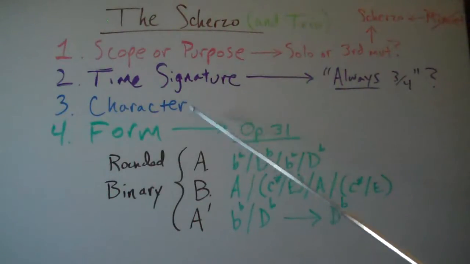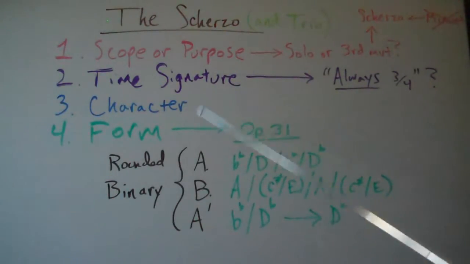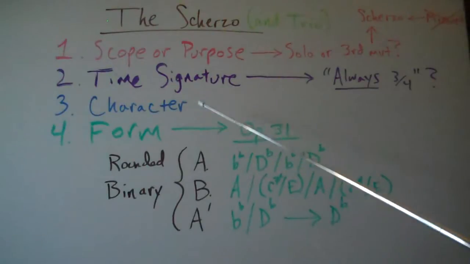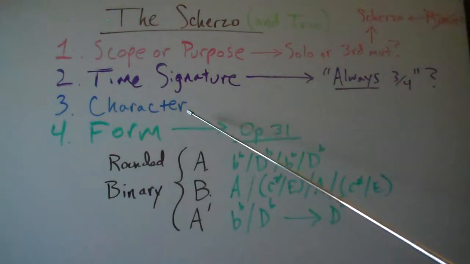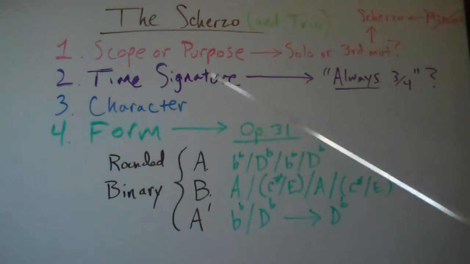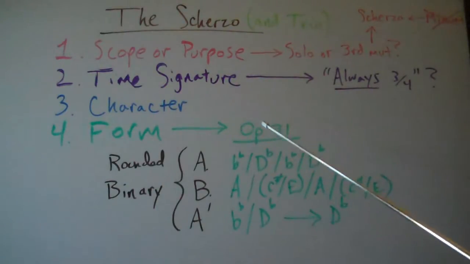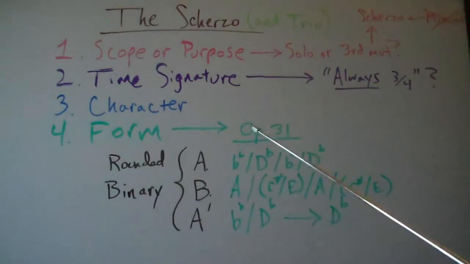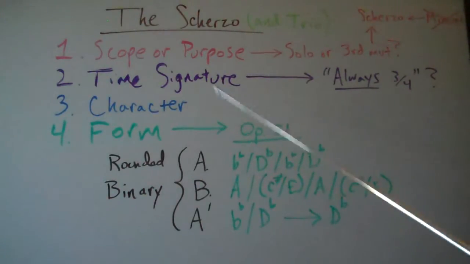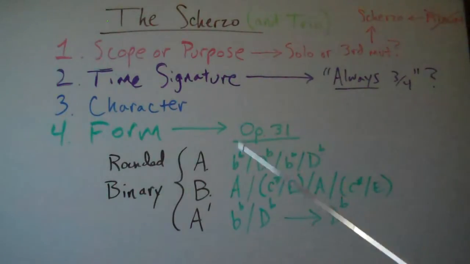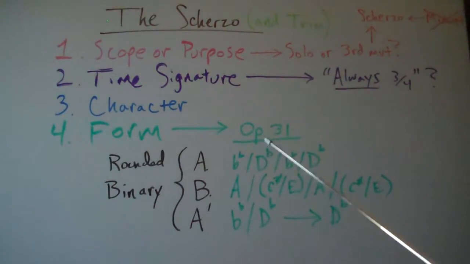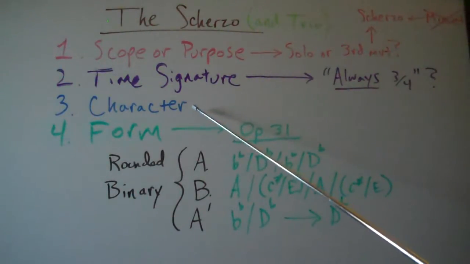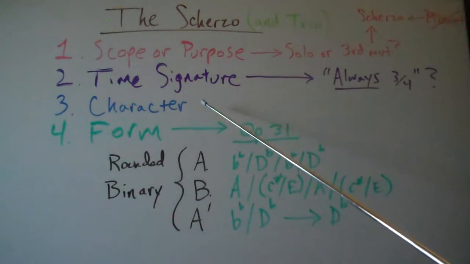As far as the character goes, the word scherzo means joke or joke-like, and that's the character of the piece. It's lighter, faster. It's less regal, we might say, than the minuet when it's part of this larger work. Sometimes it even takes on a demonic character, which we definitely see in the Liszt Scherzo in March, as well as in several of the Chopin.